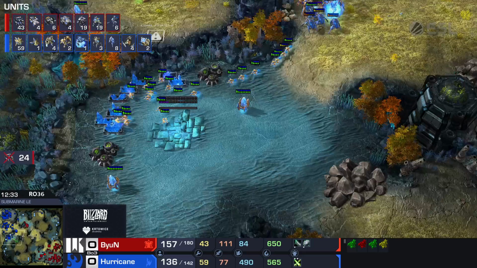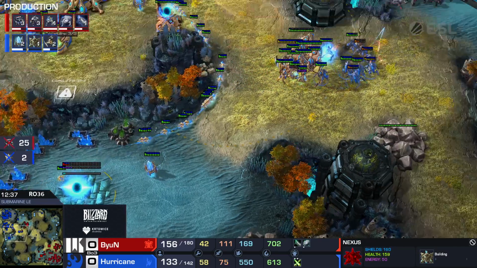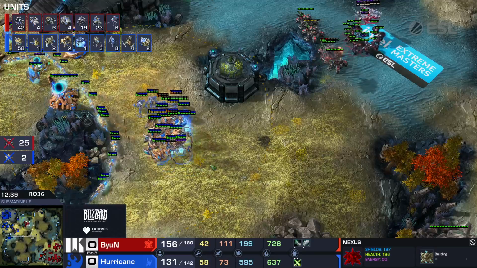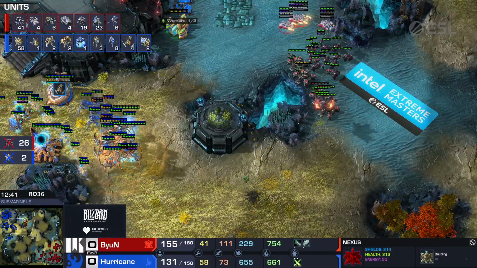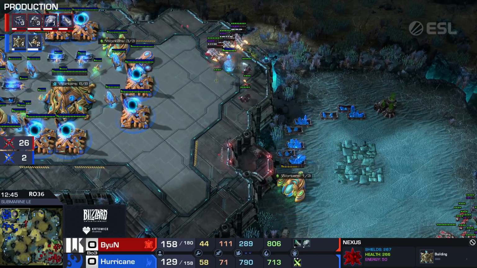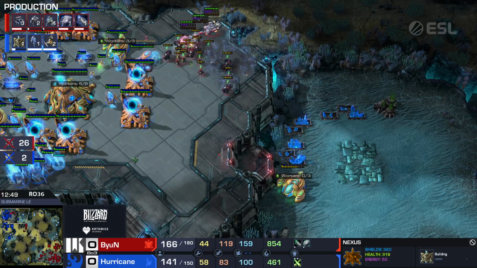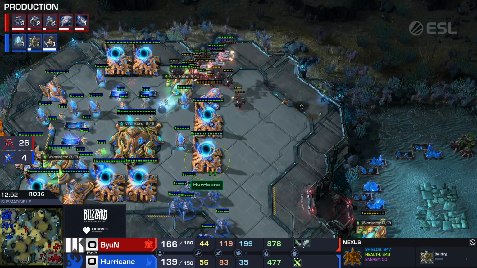24 workers have gone down, sure. Hurricane is only on 2 bases, but he also still has 60 workers. He's getting a lot of disruptors, and the more disruptors you get, usually the better the ToS army gets as well. It seems to be a straight correlation there. We see a triple drop going into the main base right now. This is scary for ByuN as well. This is tricky.